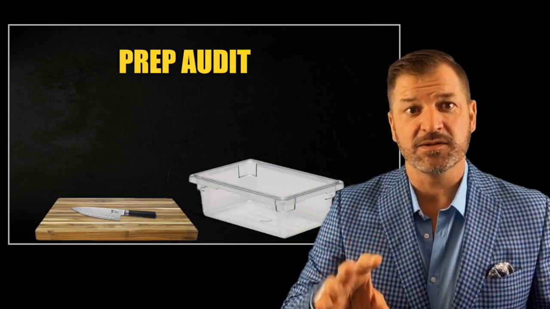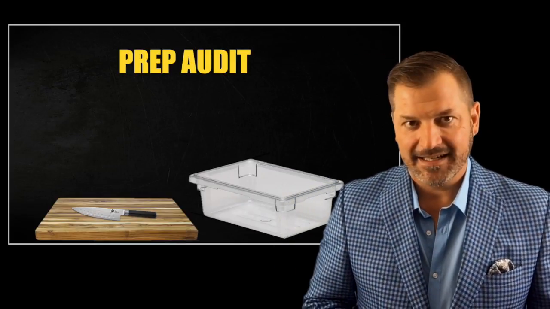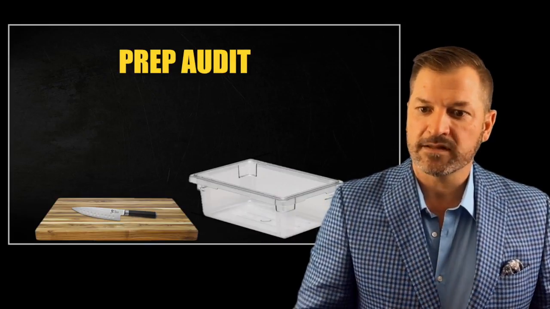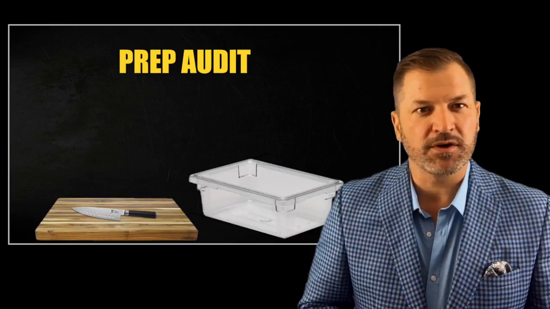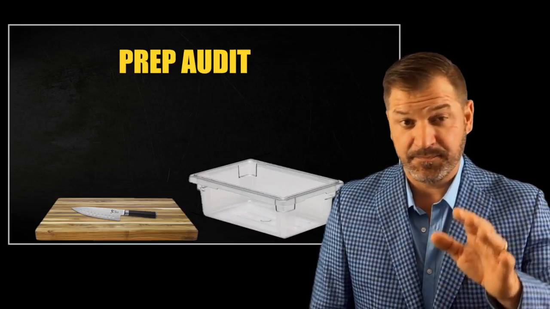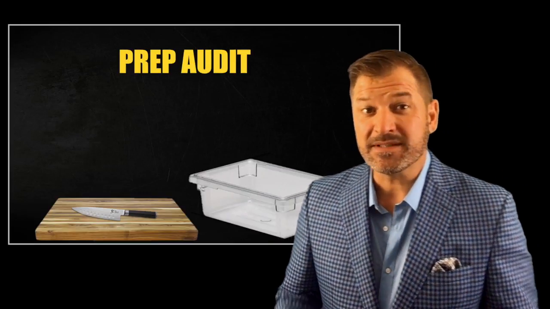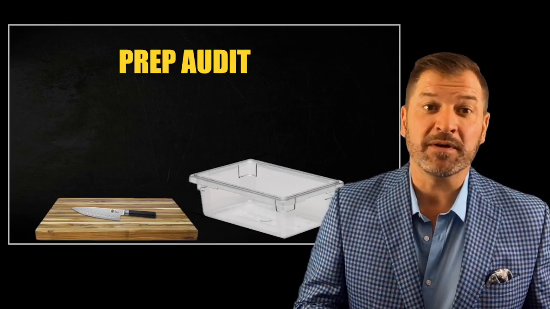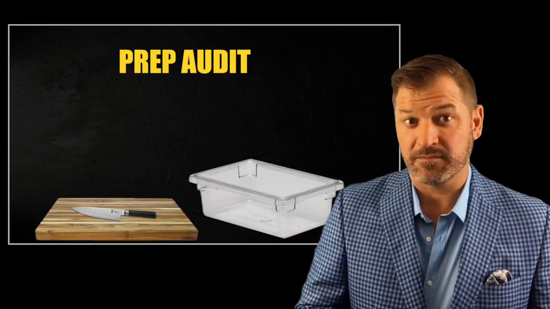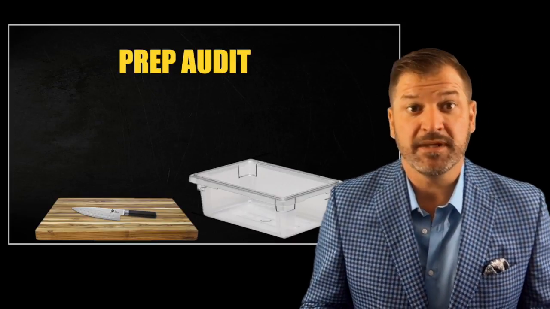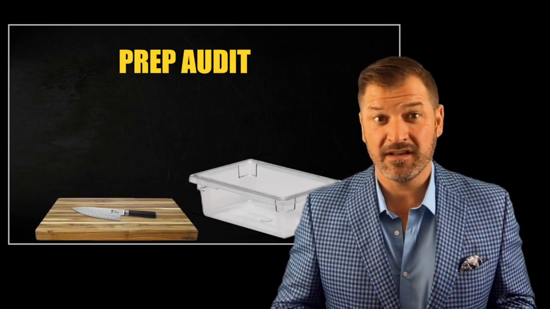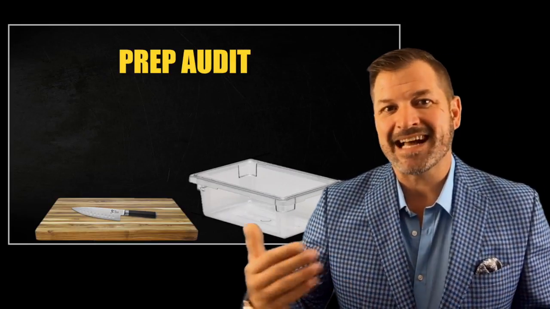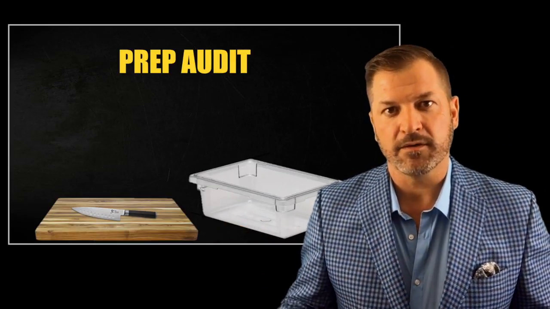This is a great solution to being able to mitigate where we would have some reckless loss because we're in a hurry or for a number of other reasons. We might find out that we still have bad yields, but then it becomes a coachable moment. We know where it came from, and we have to figure out the why. The why could be because our prep schedules weren't very good, they weren't forecasted right, and so we're making things on the fly. But I would otherwise not know that if I couldn't identify where it was coming from in the first place.